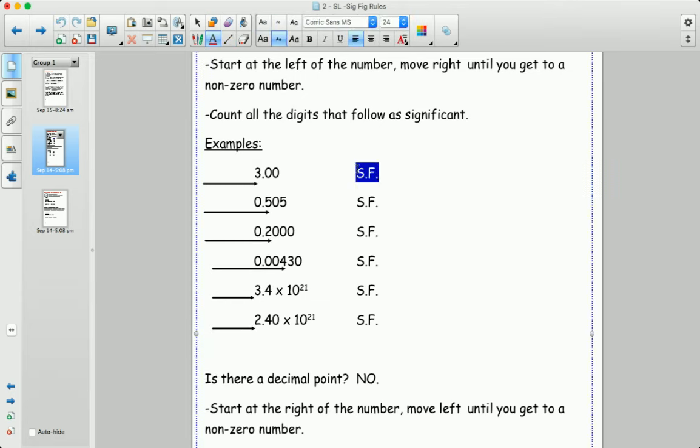So this one has two and this one has three. So we were right in those numbers: we had three, we had three, four, three, two, and three. Again if I had taken the time to put this into scientific notation it would become 5.05 times 10 to the negative one and now you can see that I've gotten rid of that placeholder zero, that zero that wasn't really important, it's just an order of magnitude, and what I'm left behind with are the three significant values.